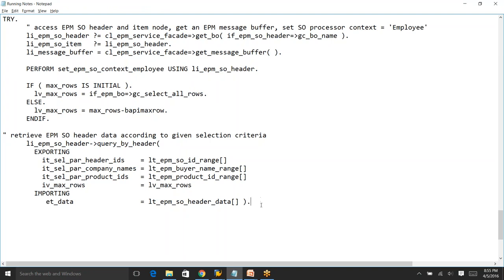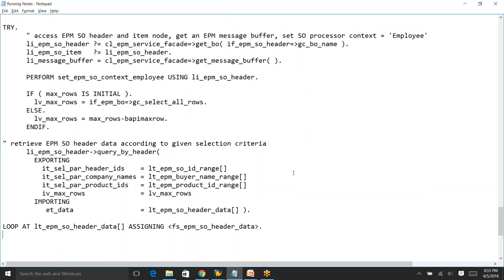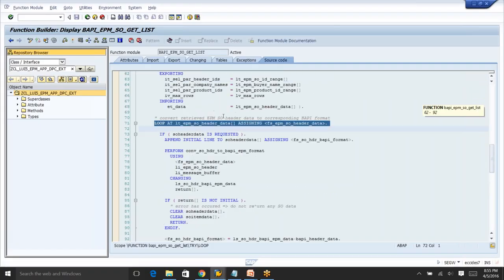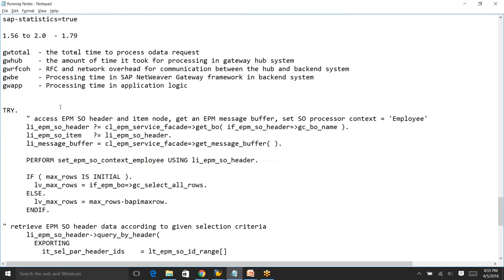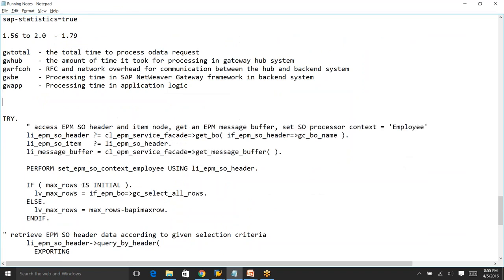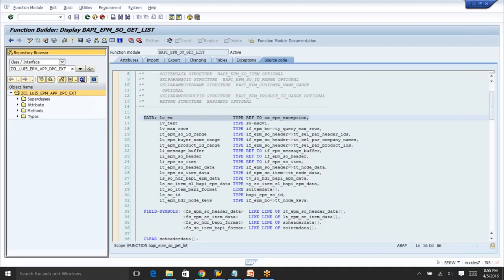I'm going to copy the local data definitions. Okay.